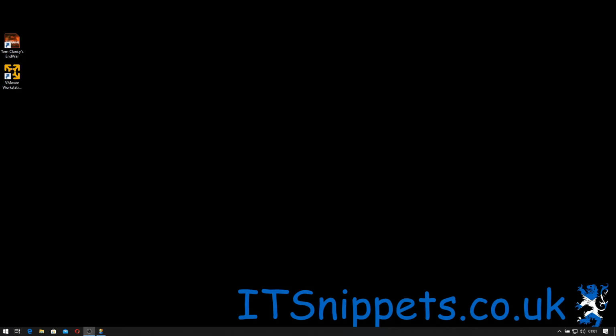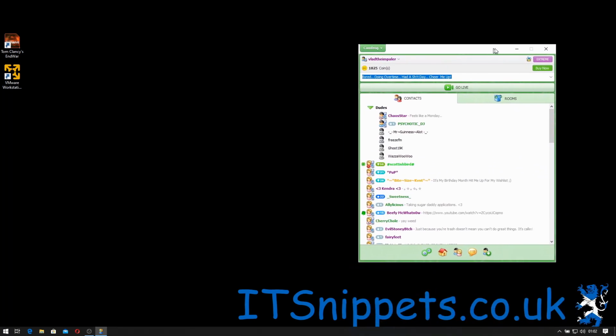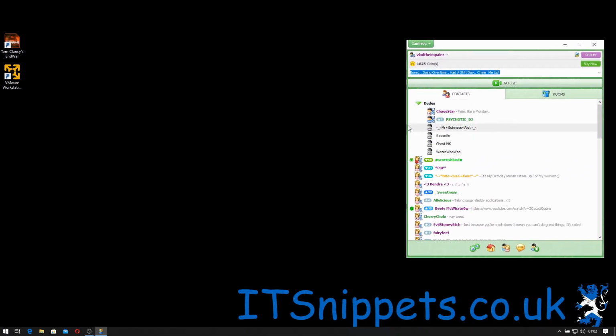Once you've downloaded it, you'll have to create a username and a password and then sign into your account. So I've already done that as I am already a member. Now Camfrog does offer free accounts. It also offers three tiers of paid accounts, Pro, Extreme and Gold. If you're a free user, you won't get your free chat room, but if you're a Pro, Extreme or Gold, you will. So here's what it looks like.